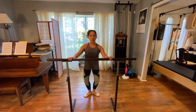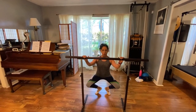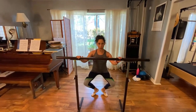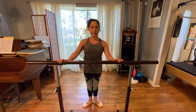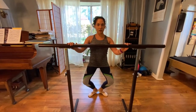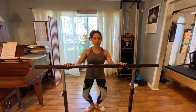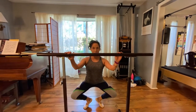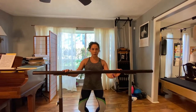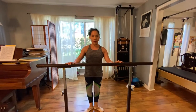Now we're gonna do a grand plie. Grow tall. So don't sink in your hips. You wanna be tall off of your hips, and then bring your heels down and come up again. Knees open, grow tall. Heels down, grow tall. Again, down, heels down and up. One more. Down, heels down and up.